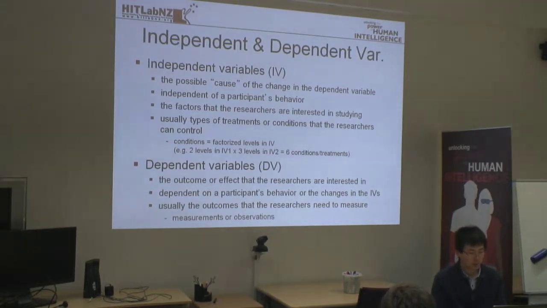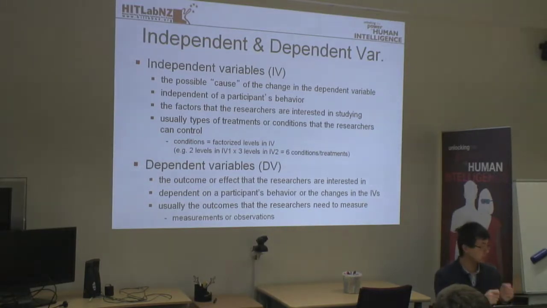So before we go into details, I think we will have to start learning some of the new terms that are specific to user experiments. So first, there are many different types of variables. And the main two variables are independent variable and dependent variable. By independent variable, we are mentioning the possible cause of the change in dependent variable. And this is called independent variable because this is independent of what the user or participant does. On the other hand, dependent variables depend on what the user does, which means the task completion time, number of errors made, those are dependent variables.